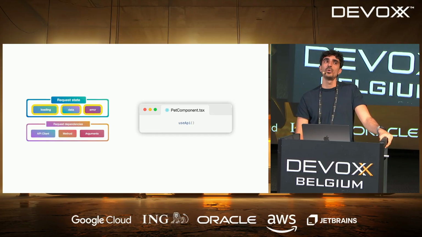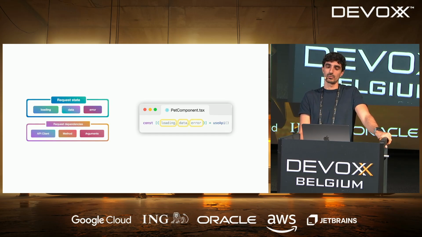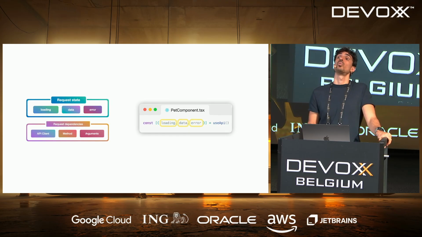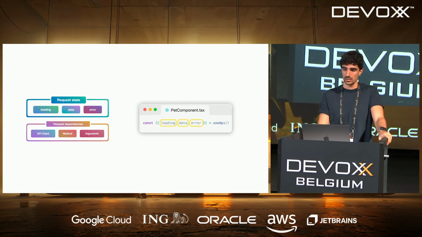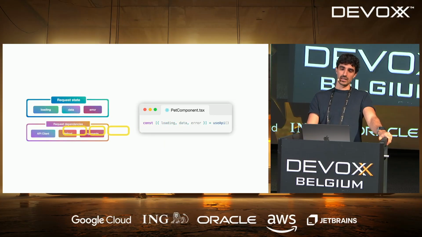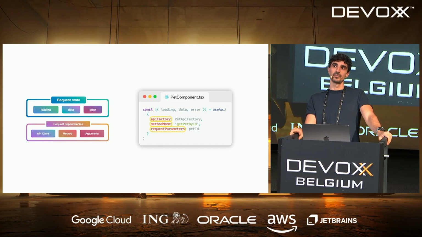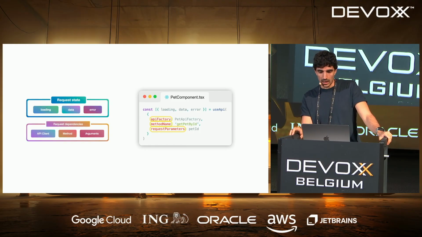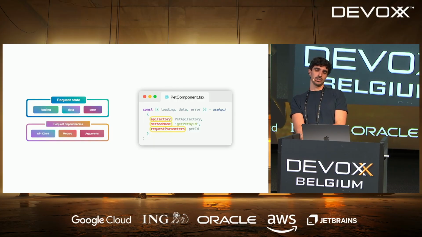So what are we interested into here? We wanna have the UI state, right? The request state. So this is the return. So this is what's returned by the hook, right? And then we want a way to identify one unique HTTP request. So we need to pass API client, method, and arguments. And we pass it here. Now, we can do a couple of considerations here before we move on.